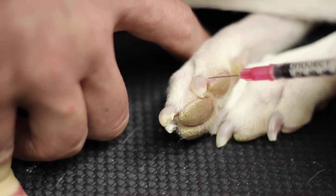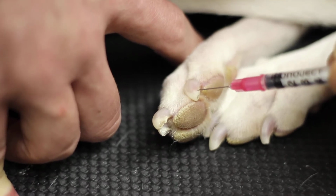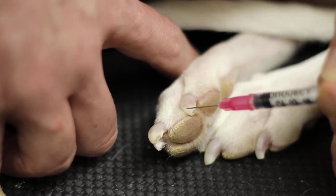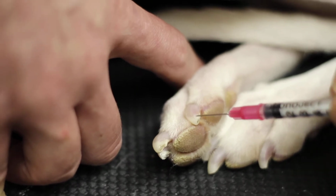Now on a dog with black nails, sometimes you have to use your imagination and use that natural hook of the nail and sort of identify that. And if you start to trim from the very tip back, you'll start to get to an area where you might just see a little bit of blood. Then you can stop there. Then you kind of know where to go.